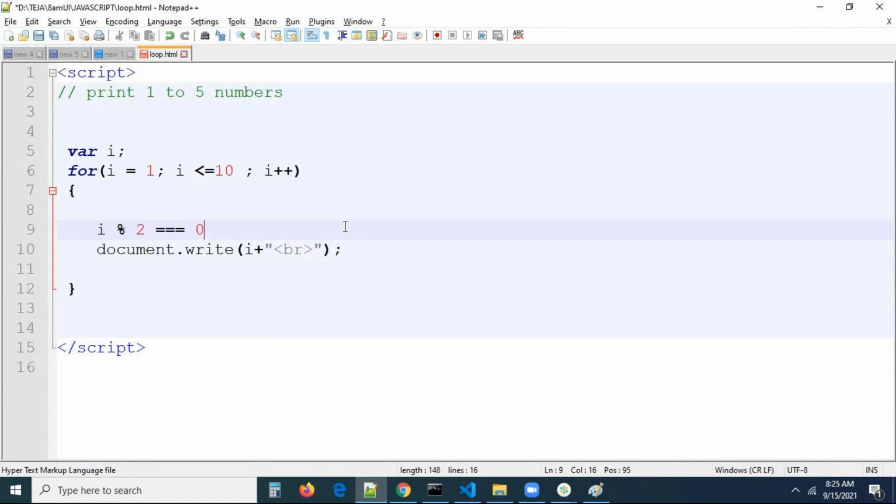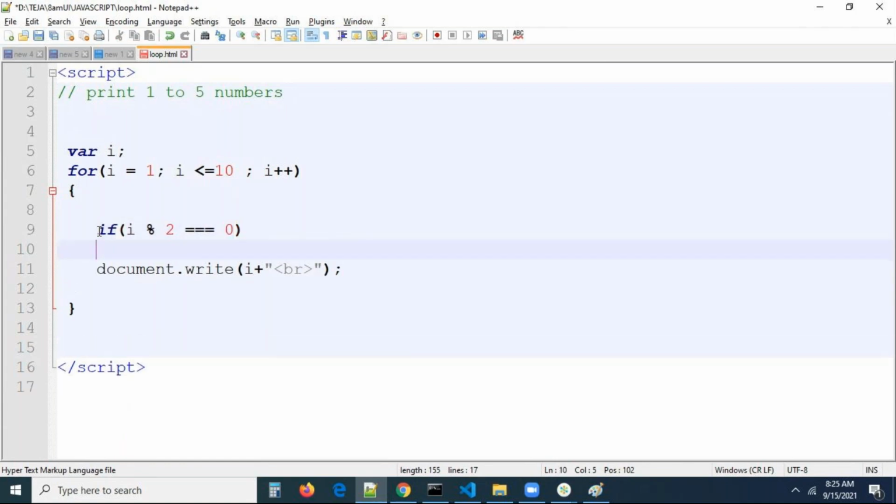For every loop iteration, the value of i: 1 divided by 2, no. 2 divided by 2, remainder equal to 0, true. And 3 by 2, no. 4 by 2, okay. 5 by 2, not okay. Why? Because every time the i value is plus 1, plus 1, plus 1. First iteration 1, second 2, third 3, like this. For every iteration, I'm checking the value. I'm writing a condition. If the remainder equals 0, that is an even number. Now I want to print this. Can you see how we are writing a condition?